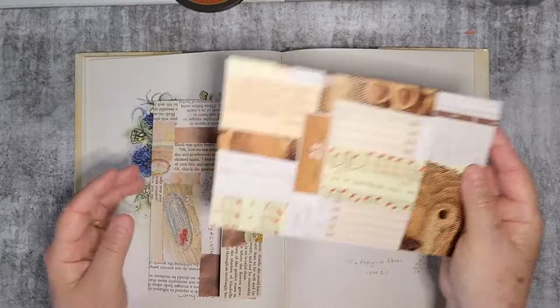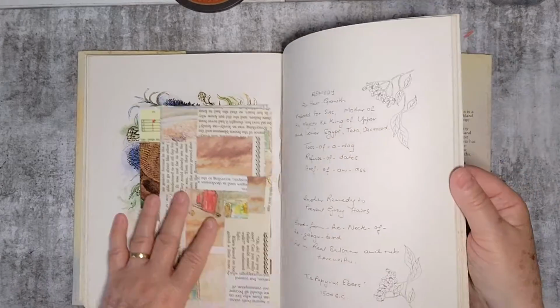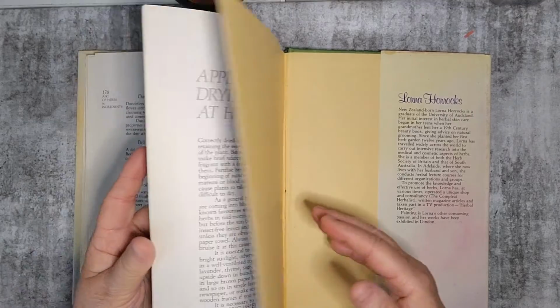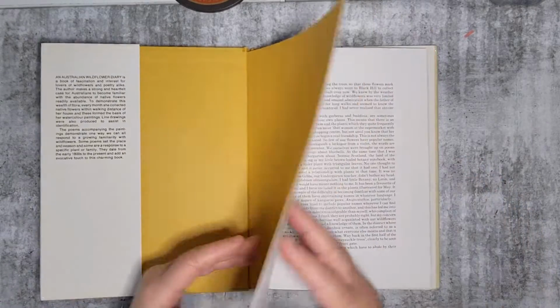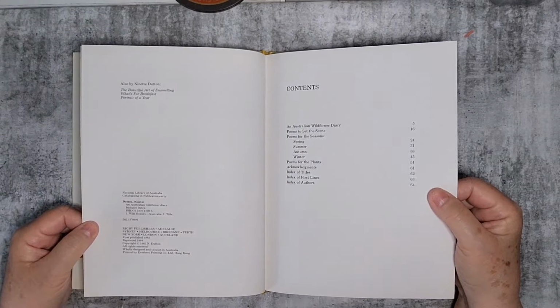The book that another books I had, so I made some little things when I was away, so I'll put them aside to finish off. That's lovely. So I just made a few things when I was on holiday, just not very much. And yes, I've got a few of these sort of wildflower things, but again, I like this one because of the pictures.